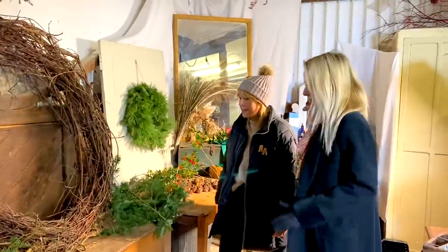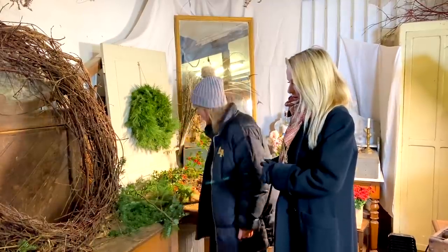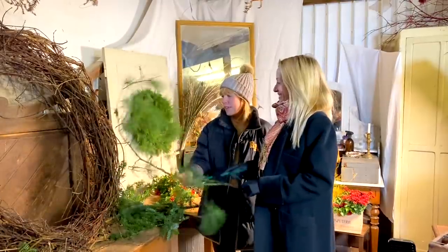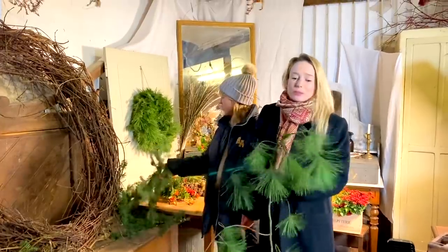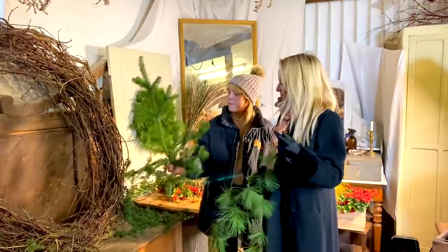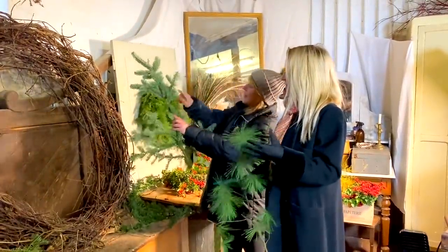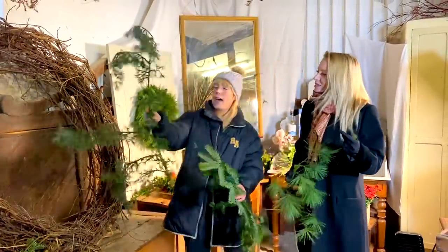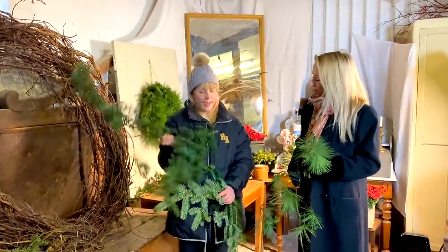Yeah. We're making the wreath with three different winter greens that we forage from the woods. So we got the pine, which is really common. We got a few of those. You call it common, poor thing. It is. And this is American silver dollar fir, which is very beautiful on the back. Slightly lovely grays. And then we got the European larch, which you got in the garden, the big old tree.